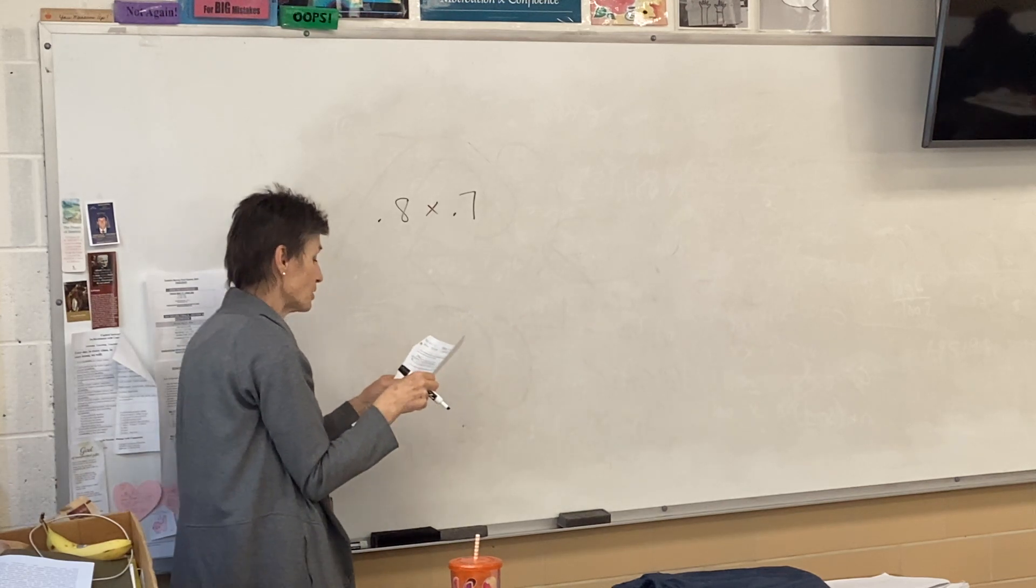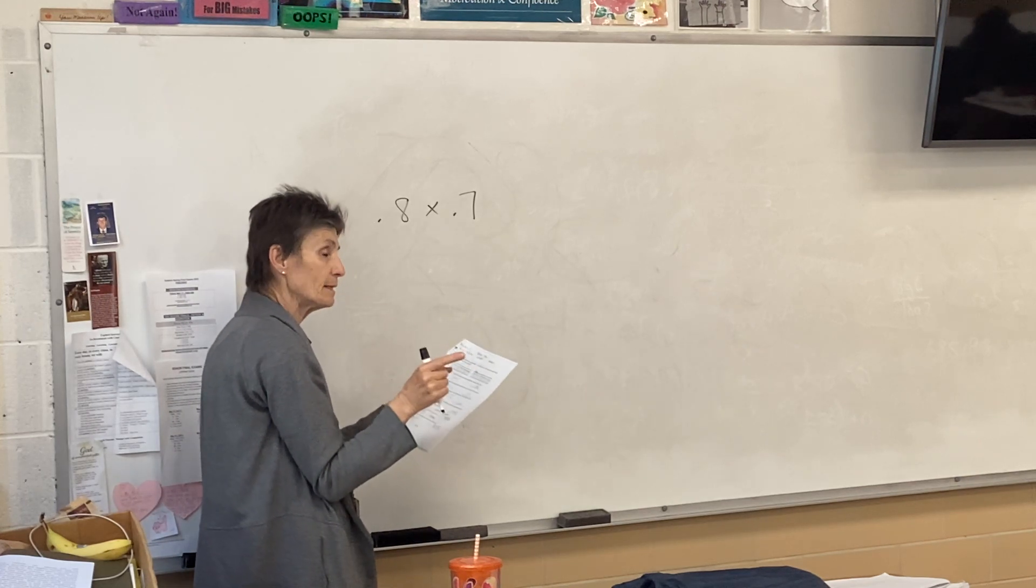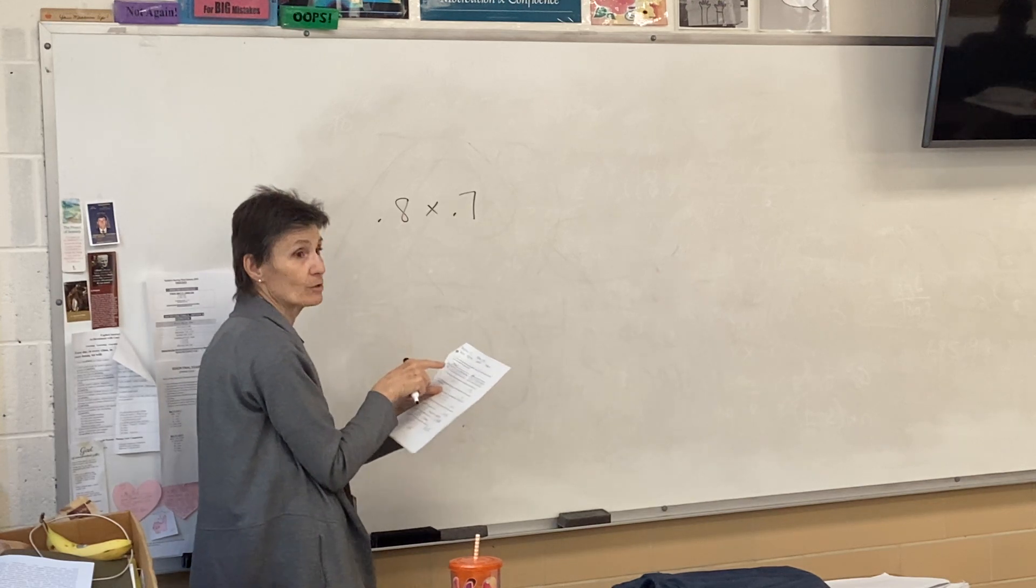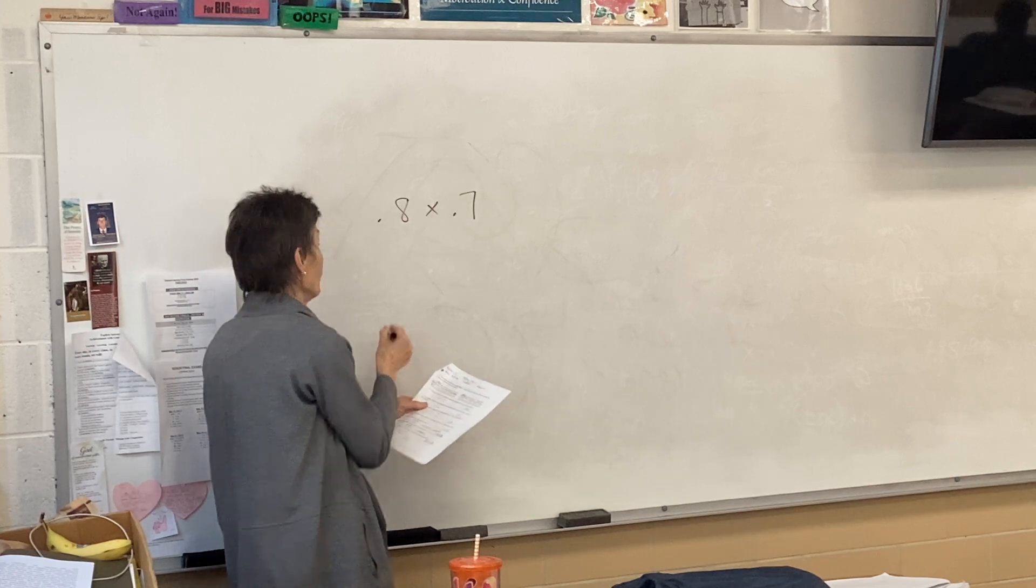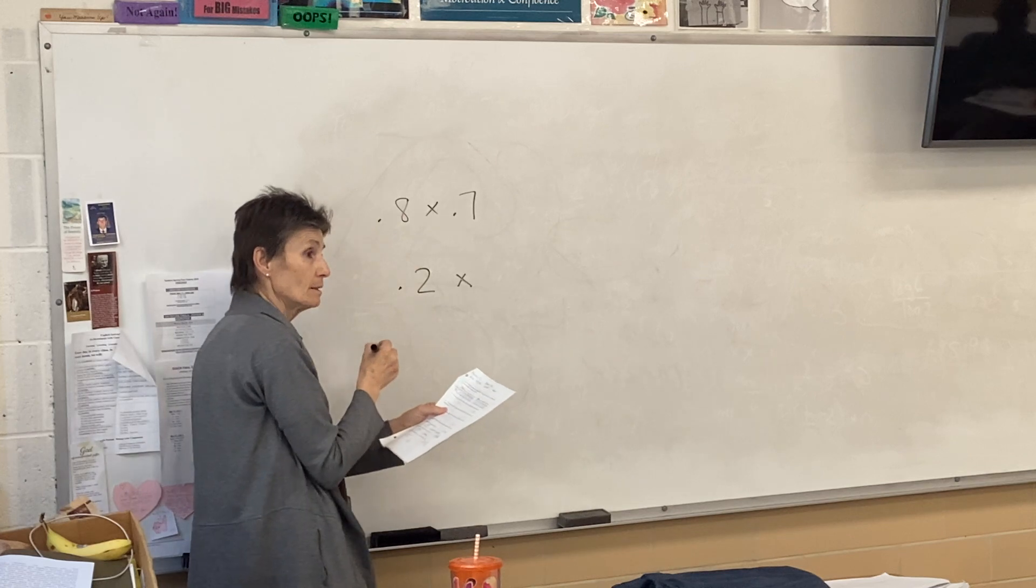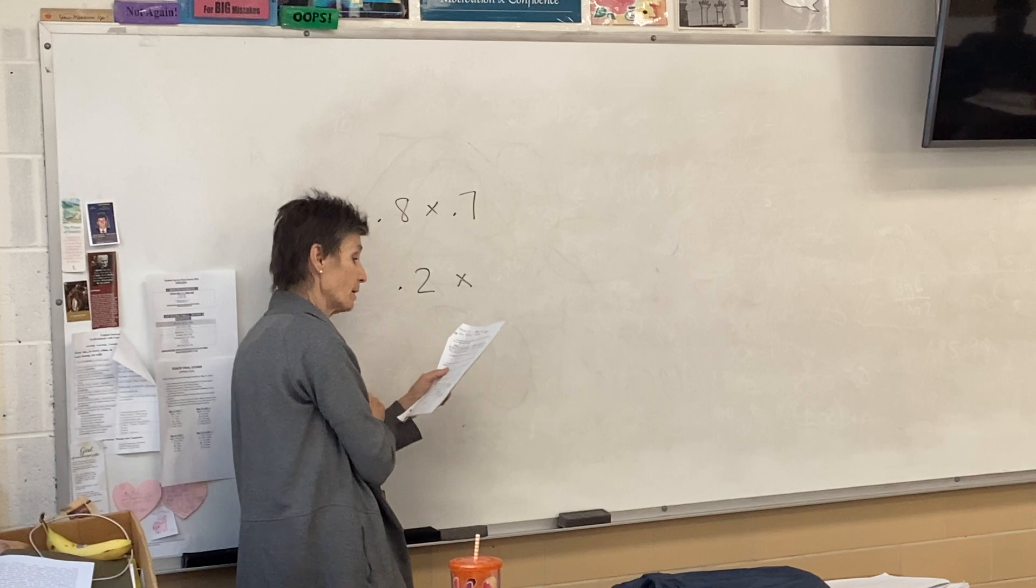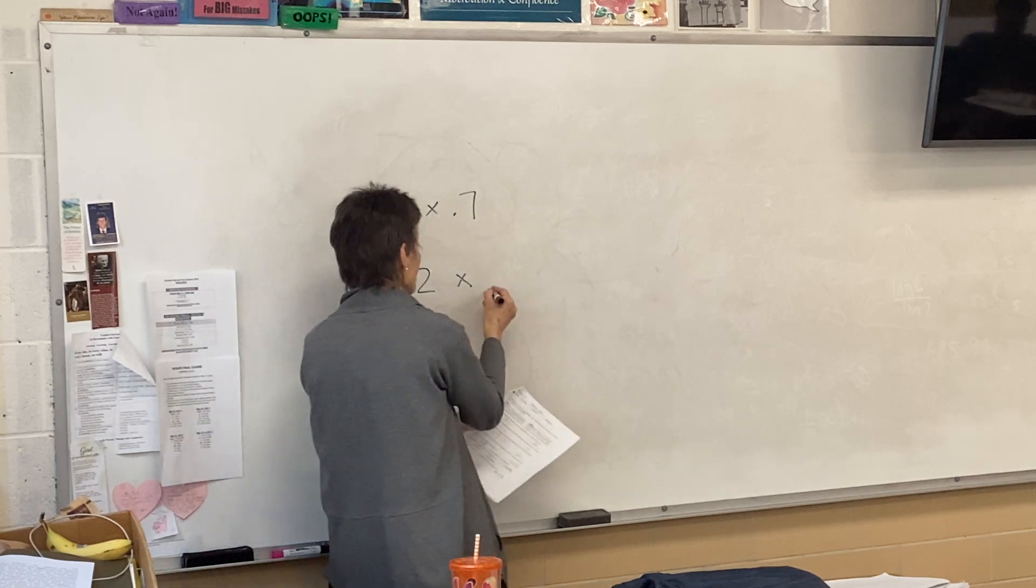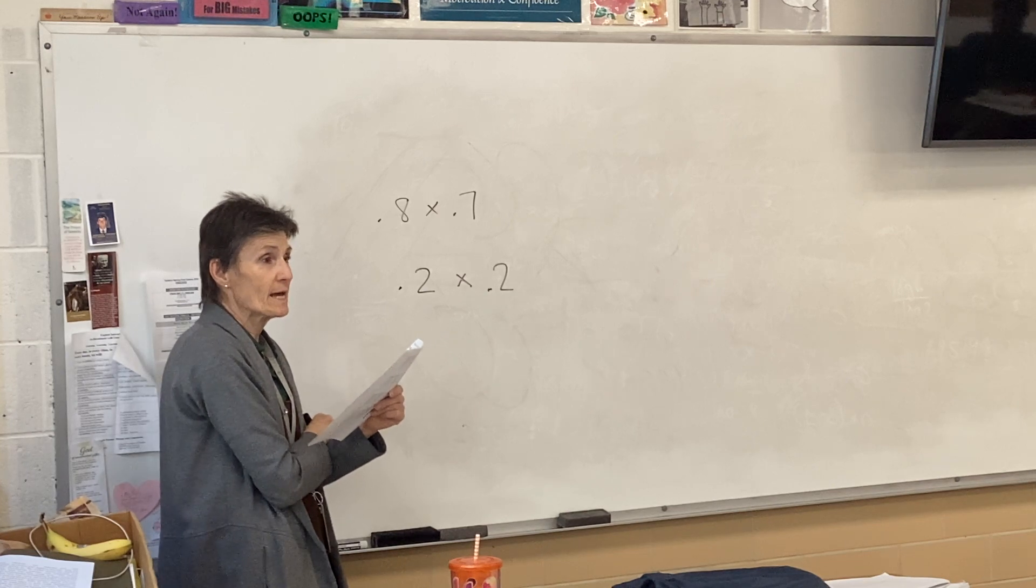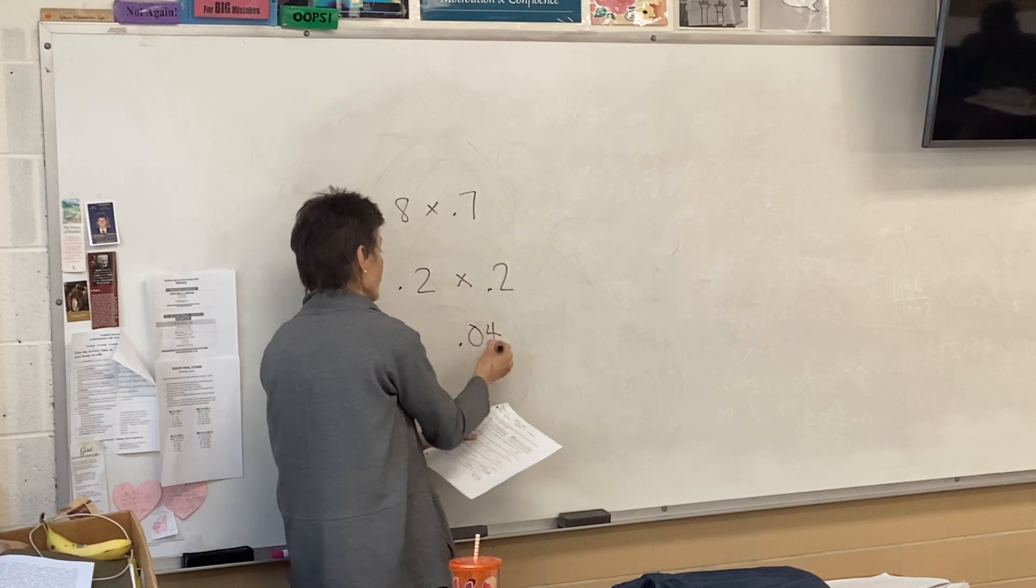Now, candy's going to be chosen from each bag. We want Trey to get red and Jada to get green. So Trey gets red. What's that probability? If Trey gets red. 0.2. And times, Jada gets green. Jada green is 0.2 again. So the answer is, the answer is? 0.04.